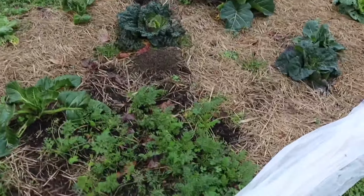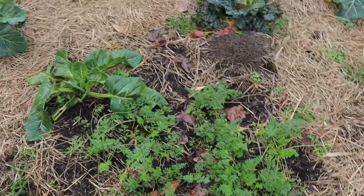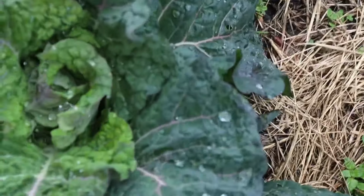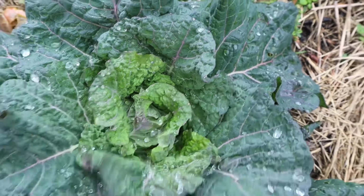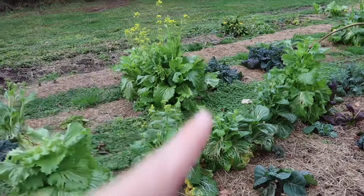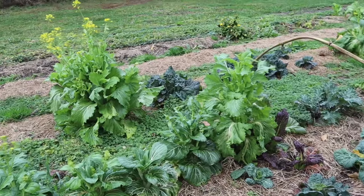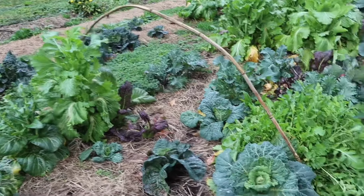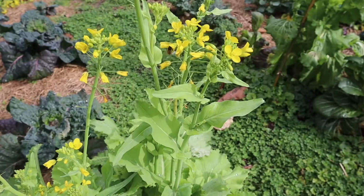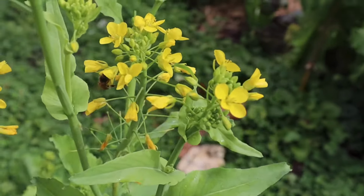I've got my little carrot patches doing good. Something got into it and was eating the tops off of them, but seems to be doing all right. I'm really pleased with how my cabbages are growing. Everything, like my bok choy, all my Napa cabbage, is really not liking these temperature swings. I can't even really say there's been much swing. It's just been warm. At night it's only getting down into the 50s and 60s, which is just not normal for this time of year, but we're going to keep pushing through it.